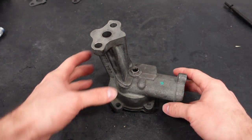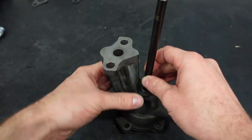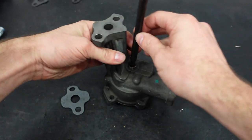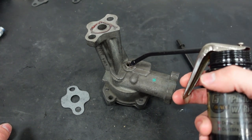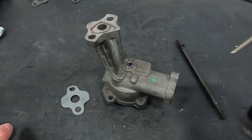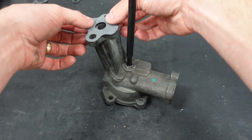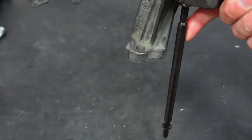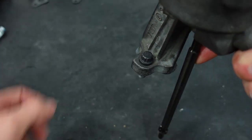These Ford oil pumps can sometimes be tricky to install because you're going to have a gasket and the driveshaft and you have to flip it all upside down and put it on the engine, then try to get those bolts lined up. A trick that I do is put a little bit of thick assembly grease on the gasket surface and a shot into the receiver groove for the driveshaft. That'll create a suction and the assembly grease will hold the gasket in place. Now when you flip it over, you just use one finger to hold the driveshaft in place, your gasket stays put, and you can drop your bolts in.